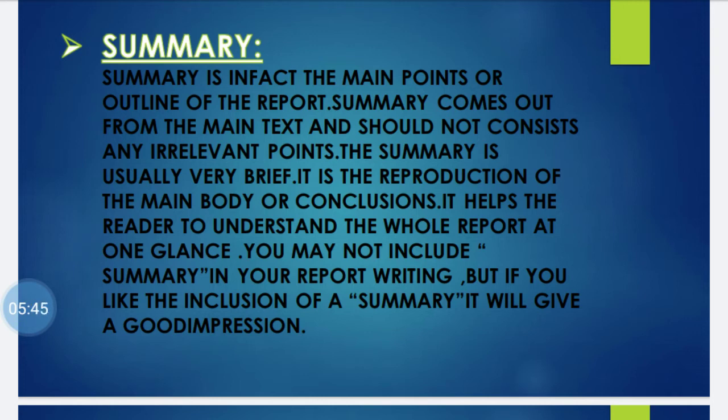The summary is usually very brief. It is the reproduction of the main body or conclusions. It means you are not going to add any extra points and you have to take help from the main text and the conclusions. It helps the reader to understand the whole report at one glance. If you write a brief outline in a proper way, it will be very nice and will give a good impression.